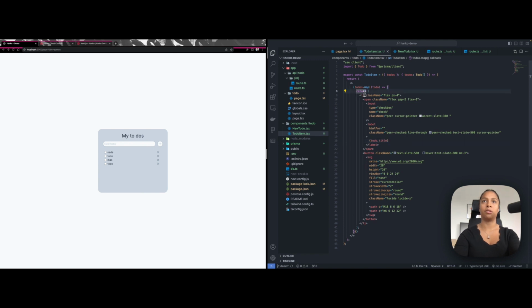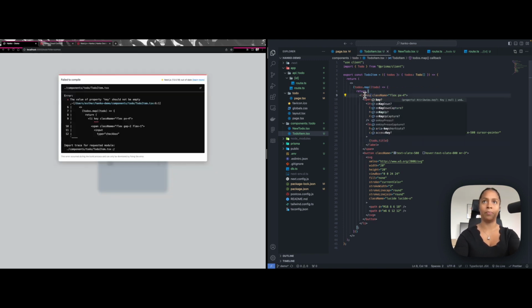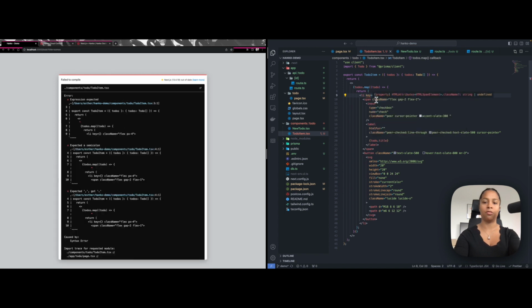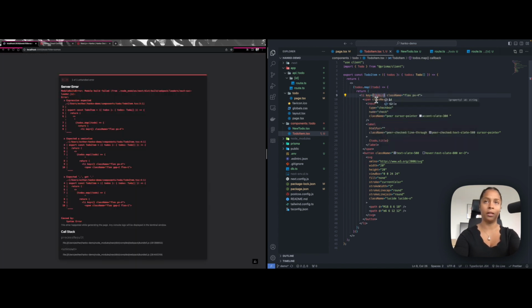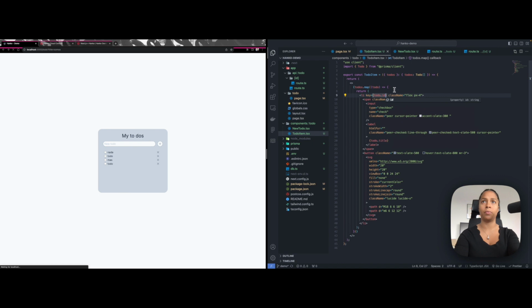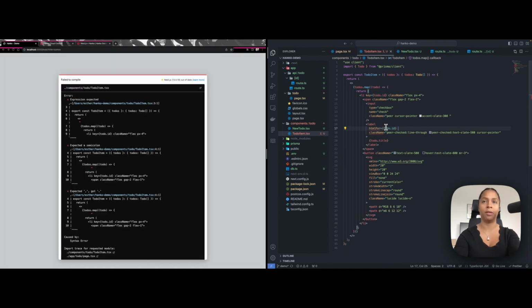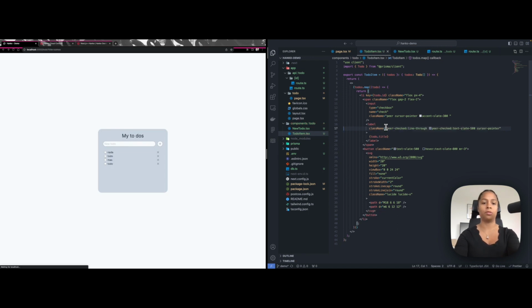Here, before it starts complaining, I know I need a key. So the key is going to be the to-do.id because that's the unique property. I'm also going to bring the to-do.id property here in the label where it has the HTML form for, which is empty. Oops.